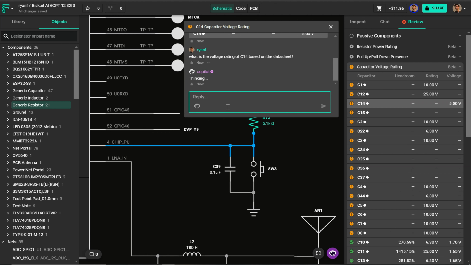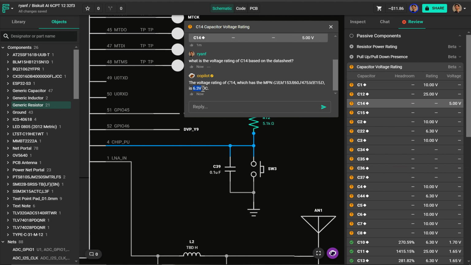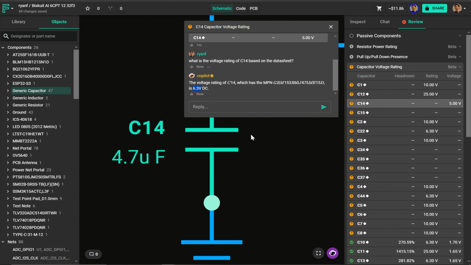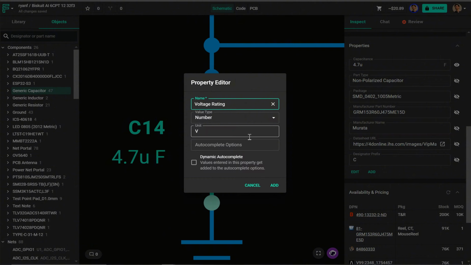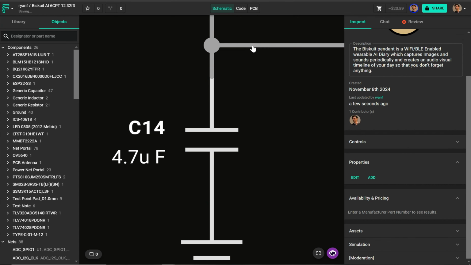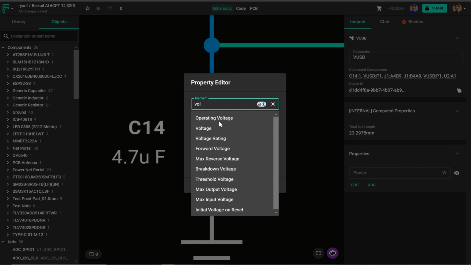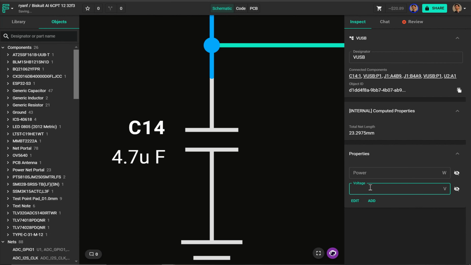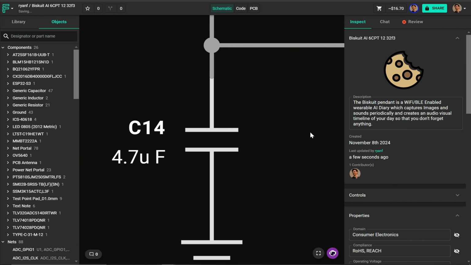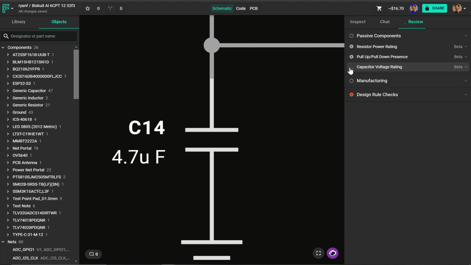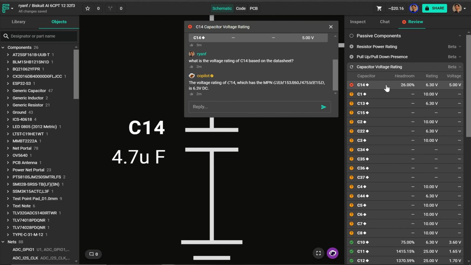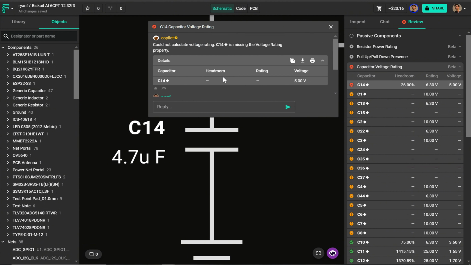Now that I have the voltage rating, I can click the designator to select the component, change to the Inspect tab, and add a voltage rating property to the capacitor. After that, I click on the connecting net and add an operating voltage. And again, if I wasn't sure, I could always ask Copilot to extract it from the datasheet, for example if it was an output of a pin. Rerunning the review now, I got either a pass or fail. In this case, it was good that I reran because my voltage rating didn't meet the necessary margin.